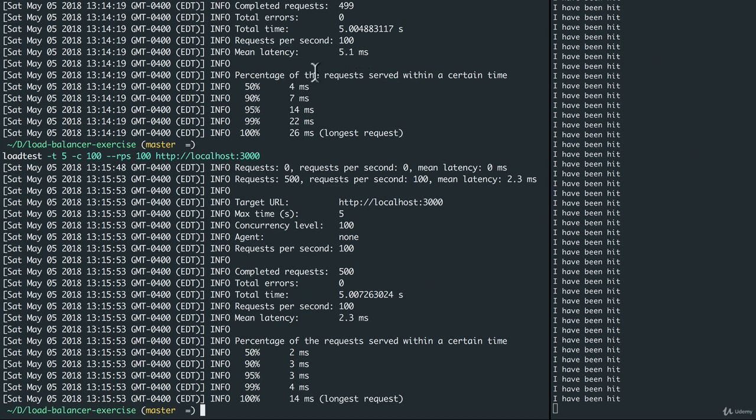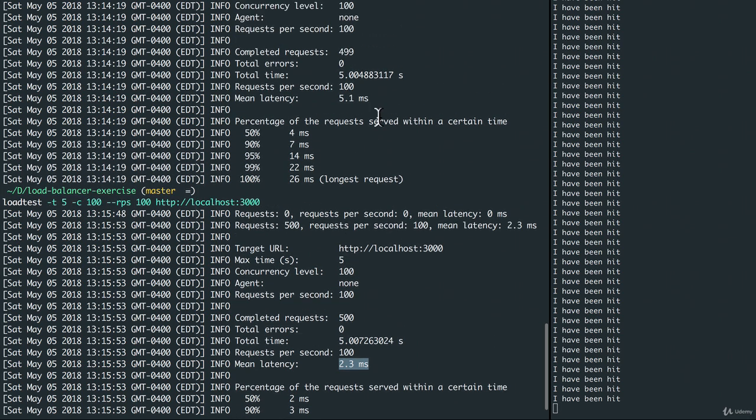Interesting. So not having a load balancer was actually faster here because all the metrics are the same except for the fact that the mean latency was a lot faster. And that might make sense. One, because we haven't hit it with too much traffic. And also the fact that we're running this load balancer in one container that has a load balancer and 3 web servers. In real life, we wouldn't actually do this. Each one of those services will be on different machines, different containers. So that causes a bit of delay as well.